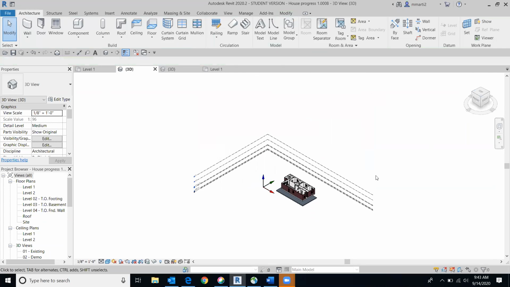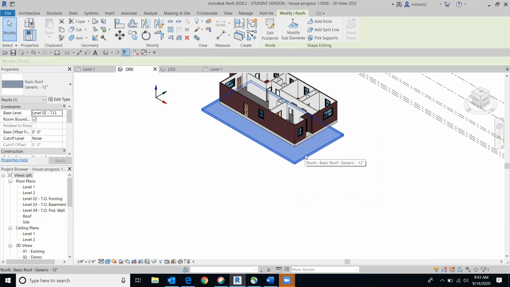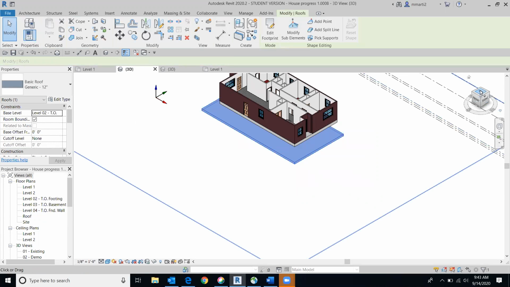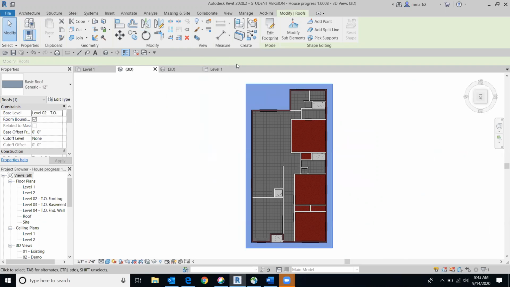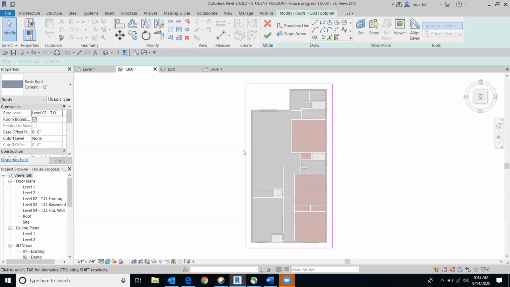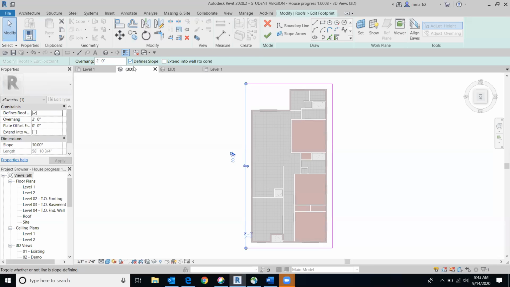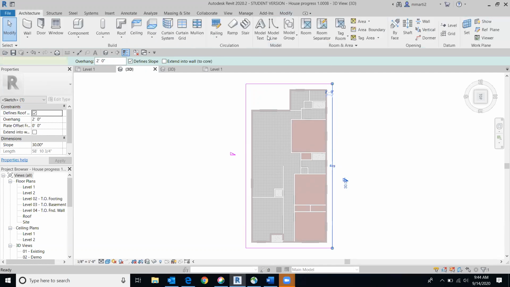Well, this roof is set to a flat roof. So let's fix that real quick while I'm here. So remember, if we want to fix that, we can go to Edit Footprint. I'm going to click on this side of the roof. I'm going to turn that slope back on. I'm going to click on this side of the roof and turn this slope back on, which means now I'll have a slope here and a slope here, and I'll have a gable end on both of these ends right here. I'll hit my green check mark.